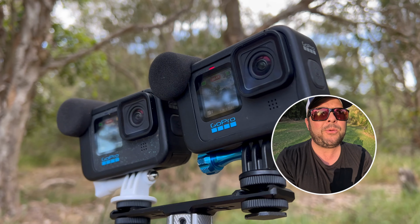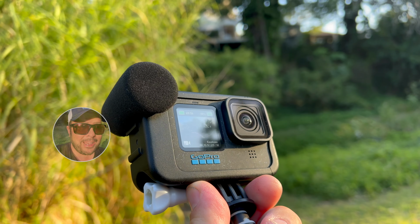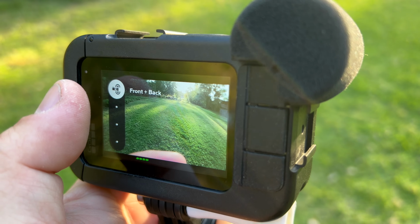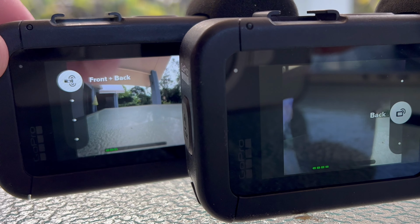But to compare the two, I actually think that the 12 sounds better, yes. It basically sounds like they've added a little bit more bass to it, which is very needed because before that, it just sounded like a very cheap microphone. But the big new feature that they've added is that now you can have both front and rear mics recording at the same time. Before, you could just pick either the front or the rear or the camera microphones, which sound terrible when you have a media mod around it. But now you can select both.